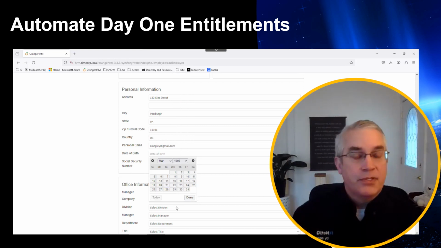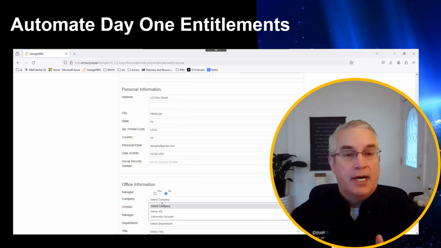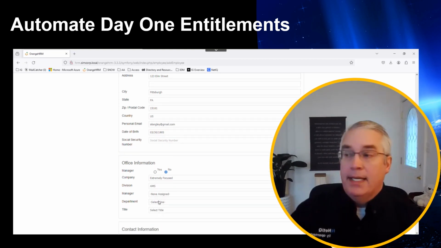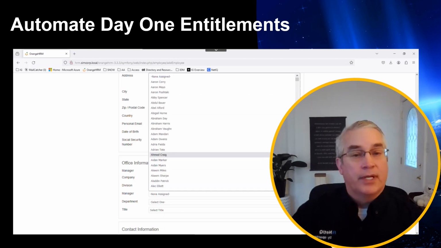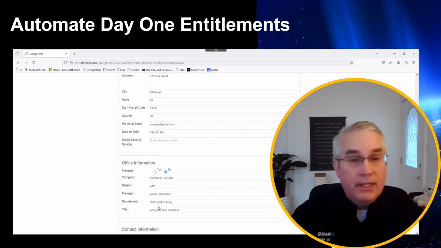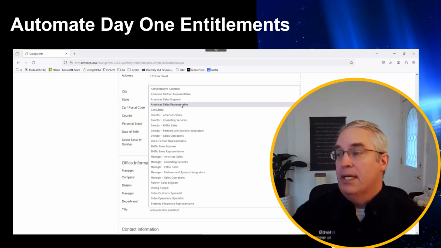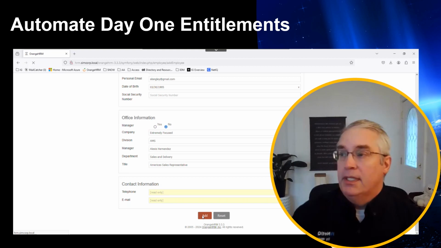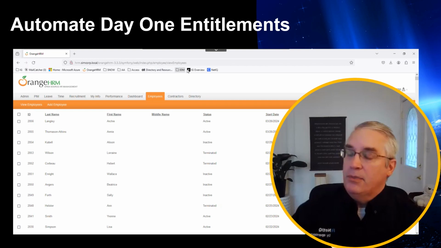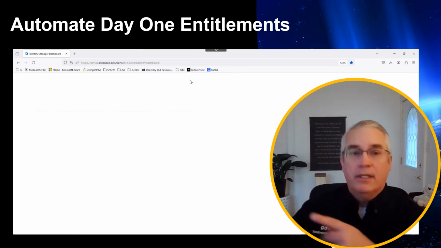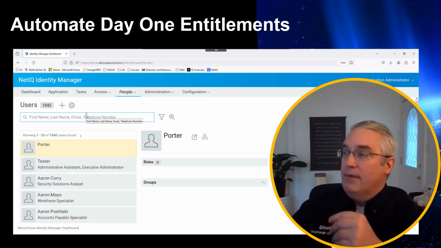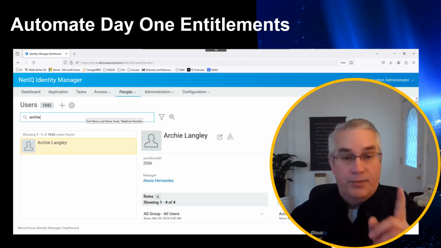This HR system is aware of our organizational structures and hierarchy and the roles and titles within our organization. So we can assign him to the right business unit in the right location, geolocation. We can make sure he's assigned to the manager we know he's going to be reporting to, and have the right department and the right title. All of this is information that could be used in our identity fabric system. So we've created him in HR, and we're immediately going to go over to our source of truth, our identity vault, where we have immediately created a unique object for this user.